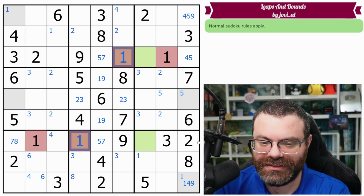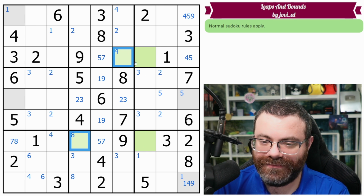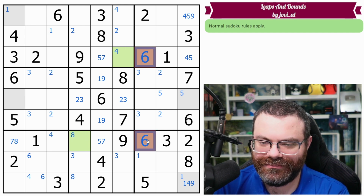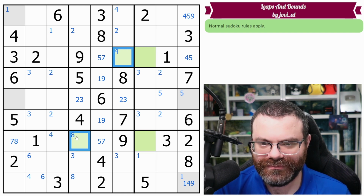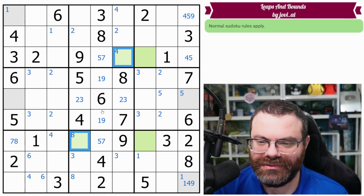I could have both of these be 1. Hold on, 1 is not the digit, 6. I could have both of these be 6. Or I could have 6s like this, or I could have 6s like this, but what I can't do is have 6s like this, which means every single case has at least 1 6 in these 2 cells. So that forms a strong link between them, if you want the technical terminology.